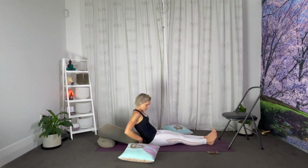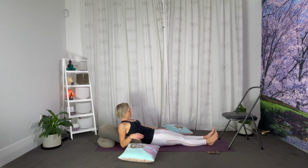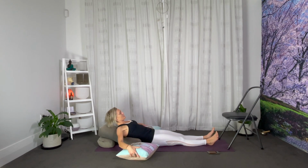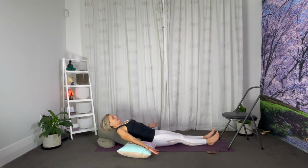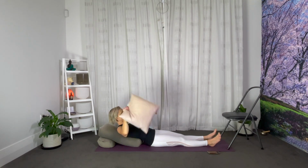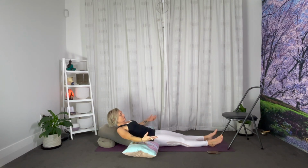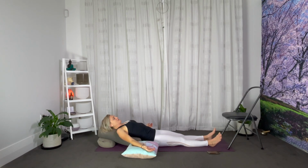And then hips go maybe a fist width away. You'll lie down and then bring your pillows alongside you so that your arms can rest on something. And you may want another cushion or rolled up blanket underneath the head at this point as well so that the chin feels slightly tucked. So just finding that position where your throat is not open. You feel comfortable through the spine.